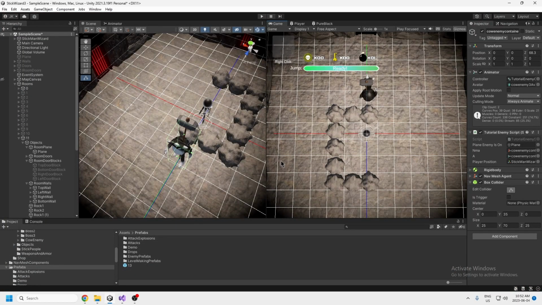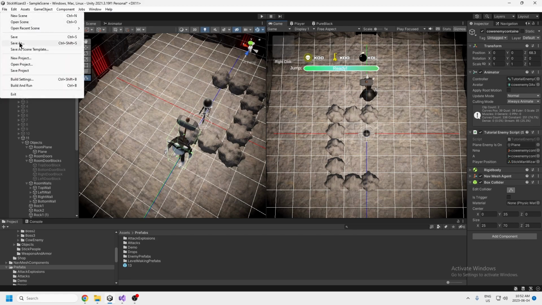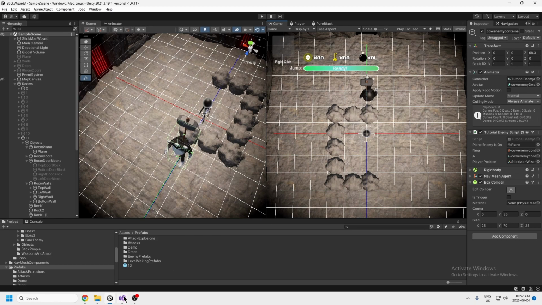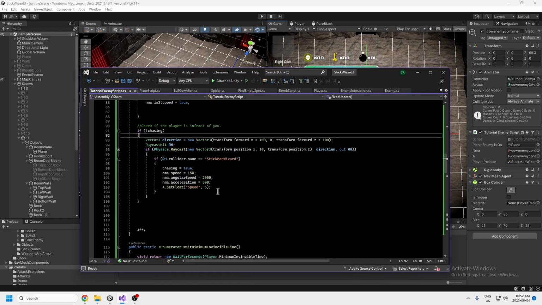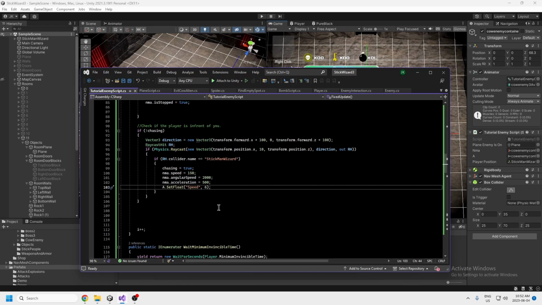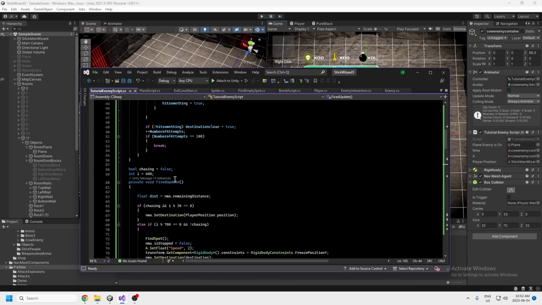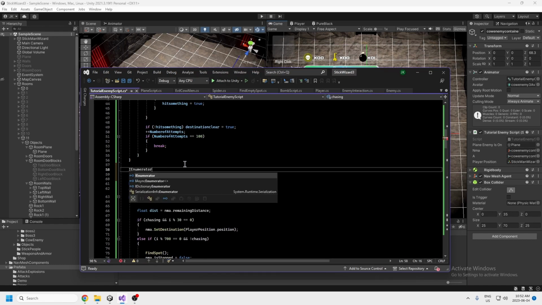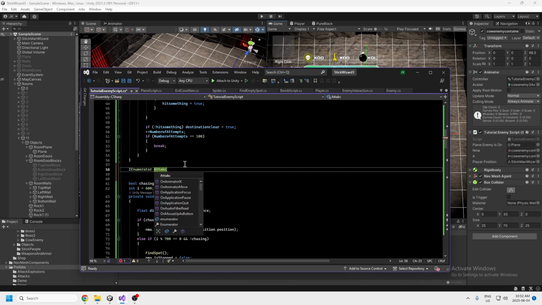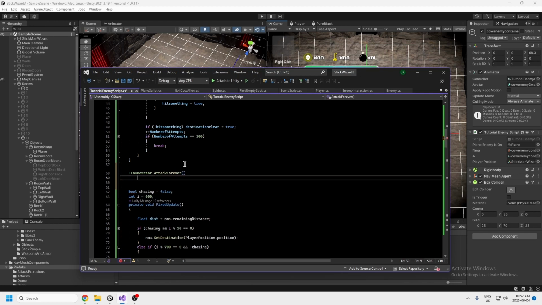So the next thing we need to do is add his attack. So he should be attacking once every random amount of time. It shouldn't just be always. He should just randomly be attacking. So let's go and add that. So once he starts chasing, we're going to need to start a coroutine called attack forever. So we'll just set that up here. So IEnumerator AttackForever.